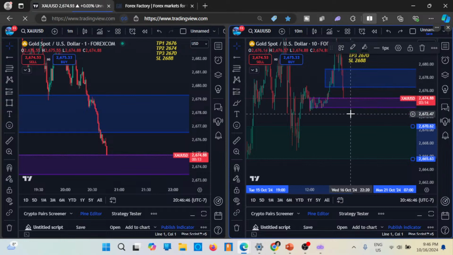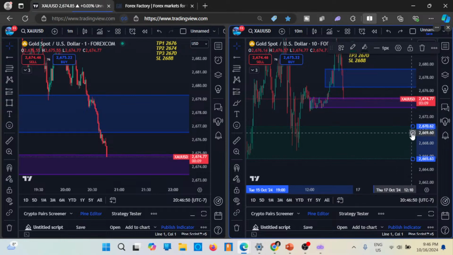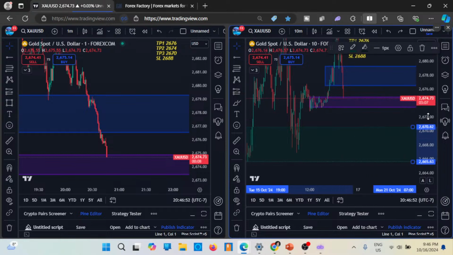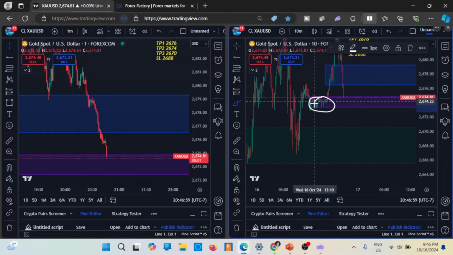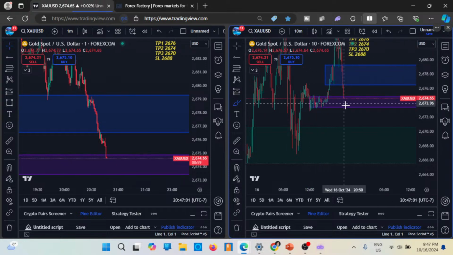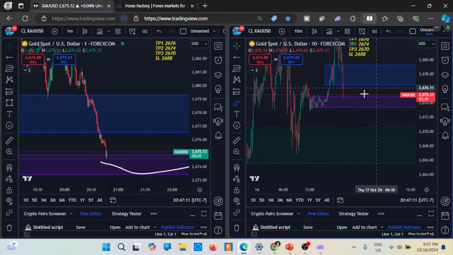Okay, can we still enter the sell trade? Hell no, I wouldn't enter right now. If you're trying to enter right now, it's not a good idea. Price is approaching this support here. This is a strong support, so price may try to hold that support to bounce back up. So if you're trying to enter sell again, it's best to wait for the price to go back up for you to enter a sell.